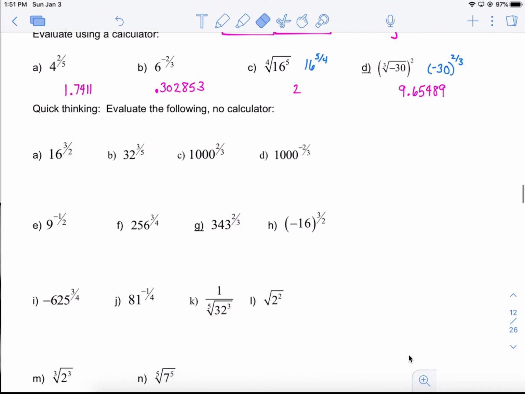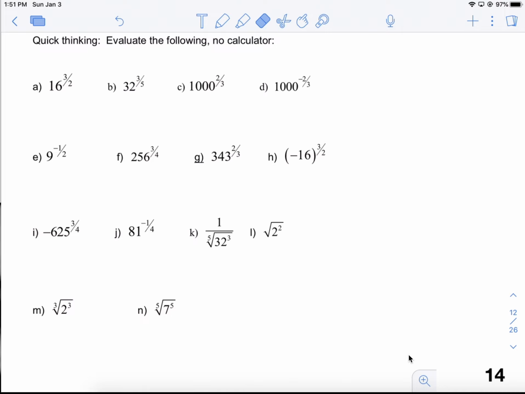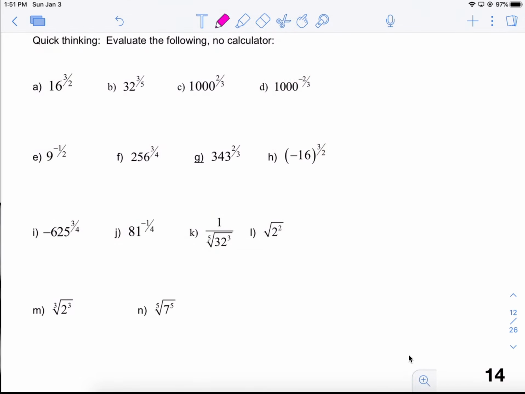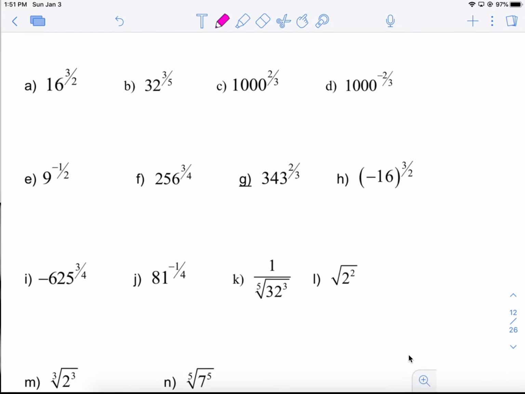Perfect. All right, so the last set is down here. We need to simplify these with no calculator. Here is my suggestion to you. Somewhere on another sheet of paper, whether you do it right now or on another day, I would highly encourage you to write down all the different levels of powers for the number 2, probably up to the 5th power, for the number 3, probably the 4th power, and on 4, maybe the 5th power. You write out a couple of these. I'm going to go through these, and as we talk about them, I'm going to add them to our list. All right, let's start with this first one.